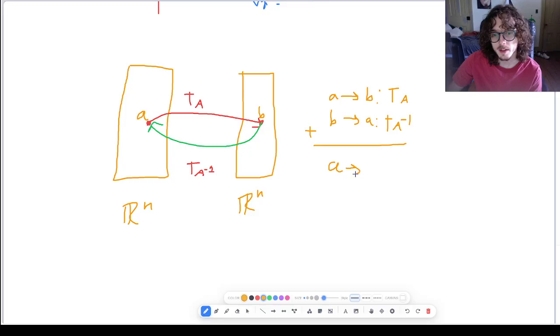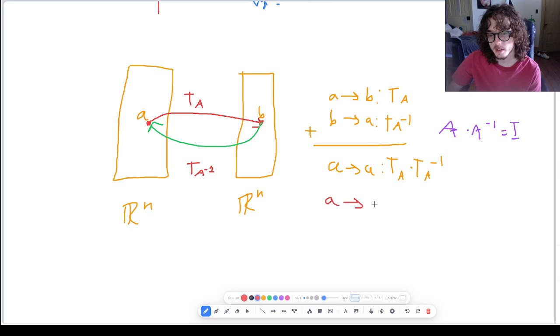From A to A, that's TA TA negative 1. And if we remember the identity that a matrix times its inverse is equal to the identity matrix, then, and this should make sense, A to A is if you did nothing, or the identity matrix.